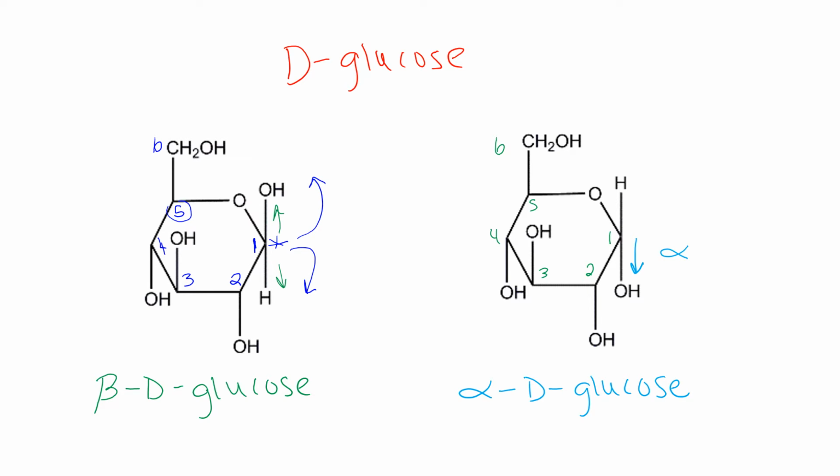One way to remember this that I like is beta is above, where birds fly. Beta, birds, both start with B. That helps me remember it. And then alpha looks like a fish, and fish are down in the sea. Another way to think about it is that alpha kind of points down anyway. That's how I can keep those two straight. But you always have to look at that anomeric carbon. That's the carbon you want to find in order to figure out whether you are dealing with an alpha or a beta anomer.